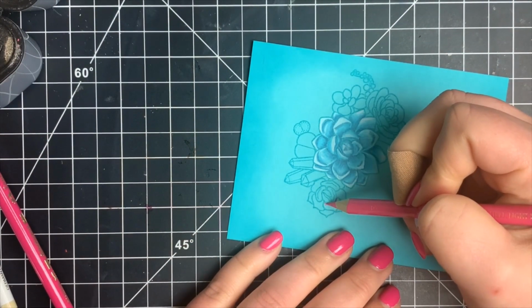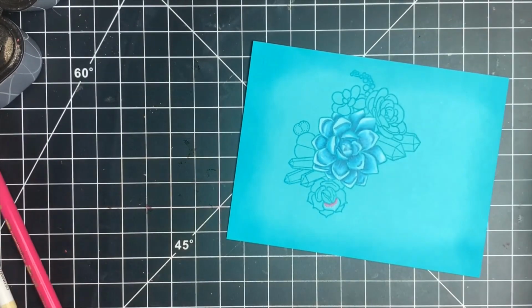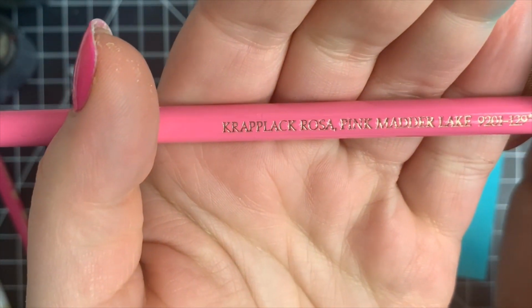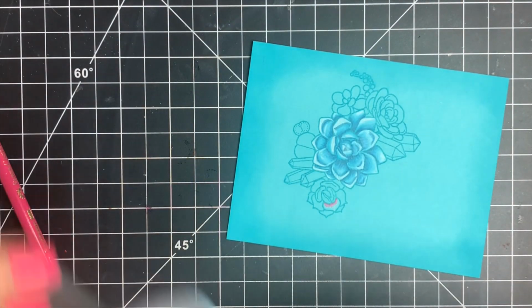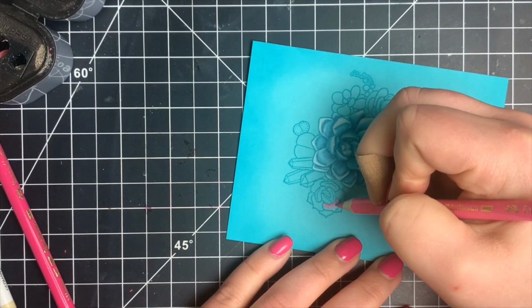But this time I'm only using 3 different pinks, and again, keeping that white area for the tip of each one of the petals. But I didn't feel the need to bring in 4 colors for these because they are so tiny. But again, I am doing my shading the same exact way.